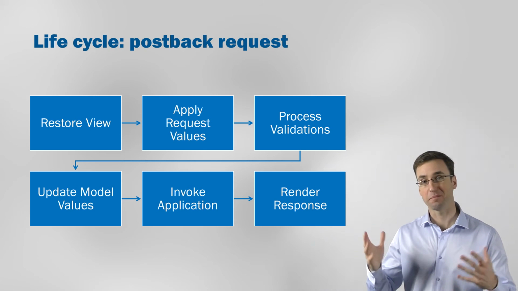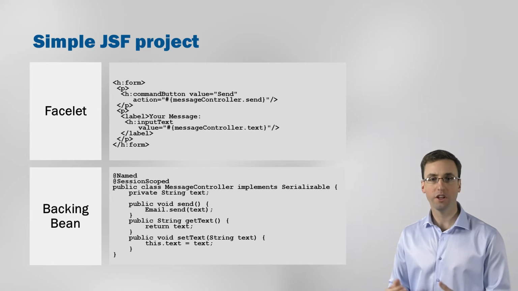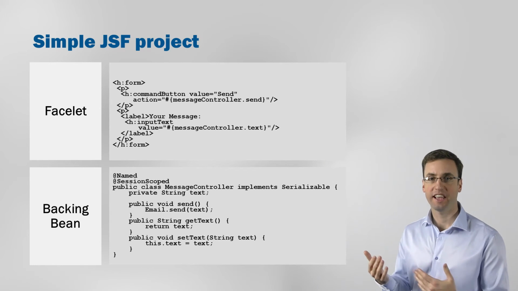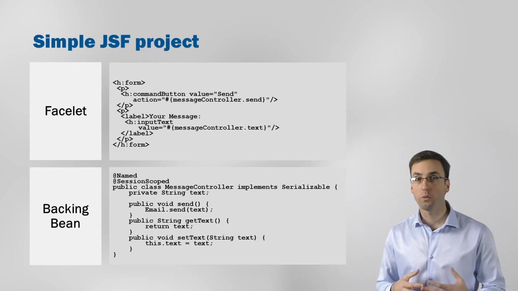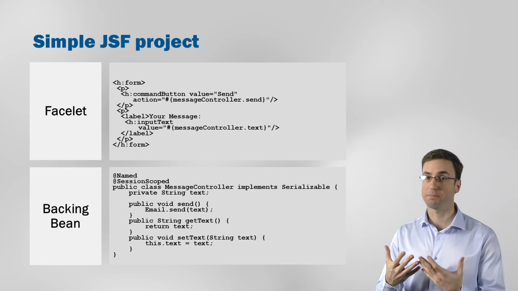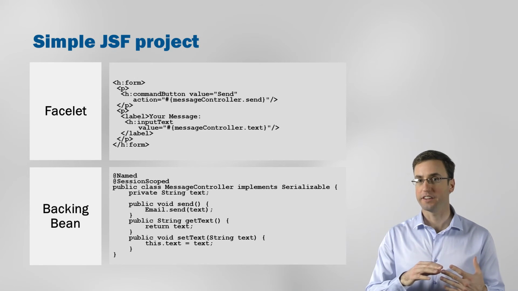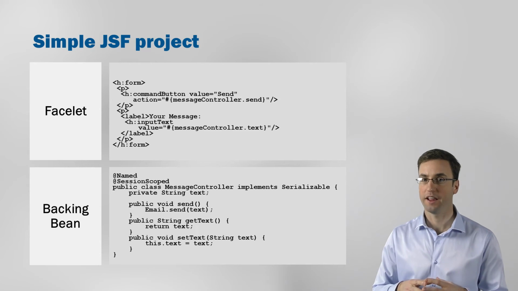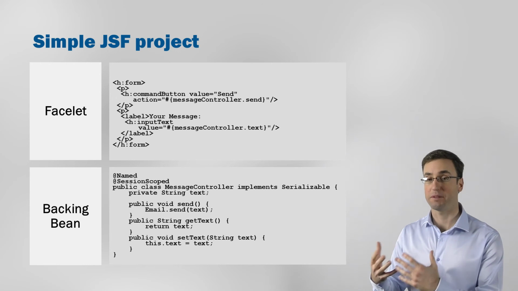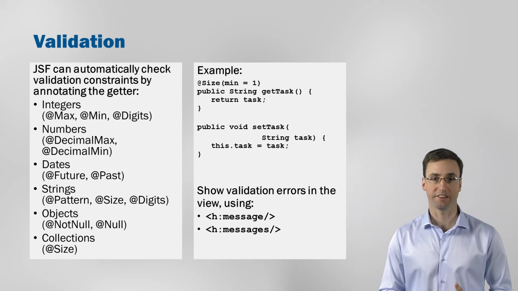At the moment, the lifecycle may seem rather abstract, however it is important to keep in mind. You should now be able to look at code such as this and understand which methods of your backing bean are called and when. When the user clicks on the button, the form data is posted back, and we now know that even though the command button appears earlier in the file, the setText method is called first. This is because setters are called during the update model values phase, while actions are called during the invoke application phase that occurs later.